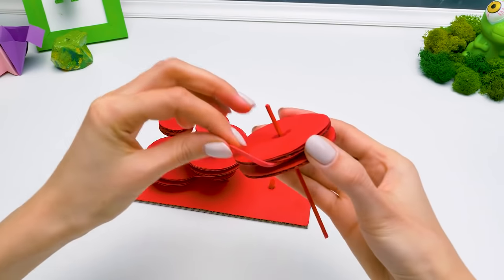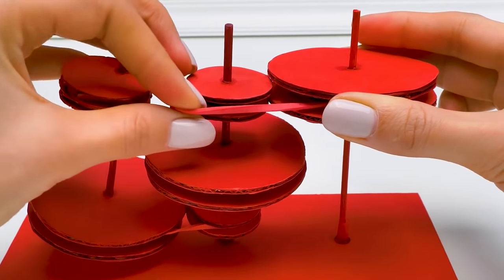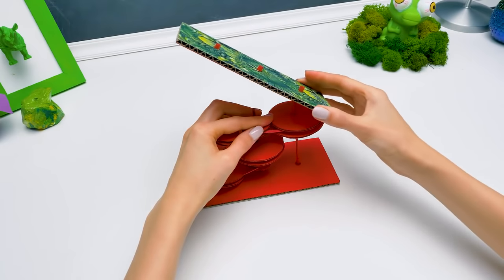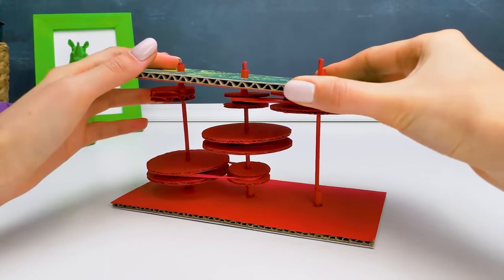By the way, remember how I told you about the grooves in the wheels? They are needed for the bands. This way they don't slip off. Now, let's fix this detail. The way the sticks enter the straws. Perfect!